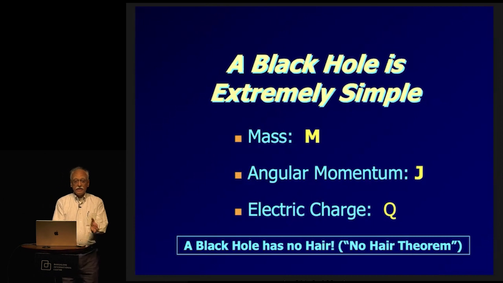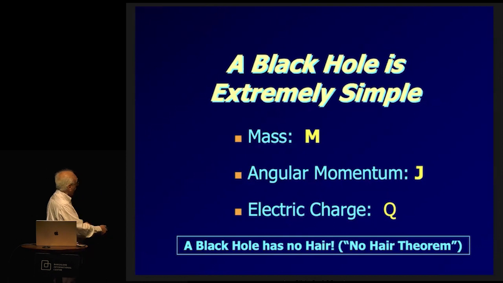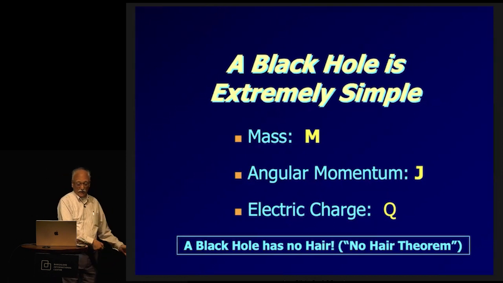But according to theory, that's it. You can't do anything more to a black hole and give it additional properties. There are only 3 properties that a black hole can have: mass, angular momentum, and charge. You can't put a little mountain on top of a black hole, for instance, to give a little extra detail. That's just not allowed. The black hole will be just a smooth object. And in fact, in astrophysics, we think electric charge will get neutralized in no time. It's irrelevant. So we only say there are 2 numbers, M and J.